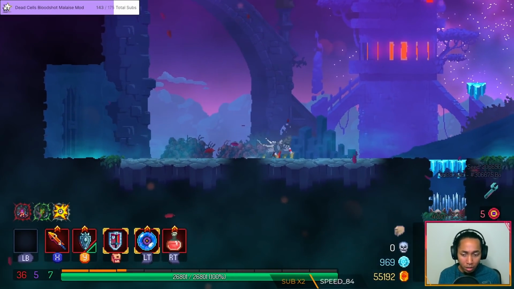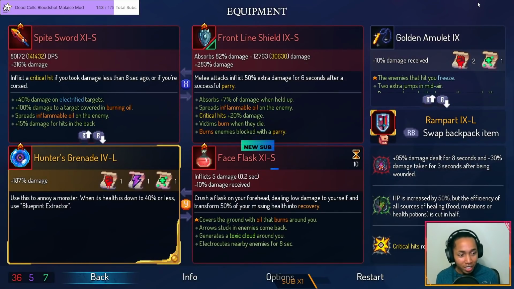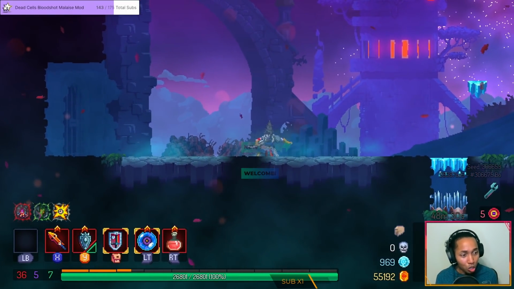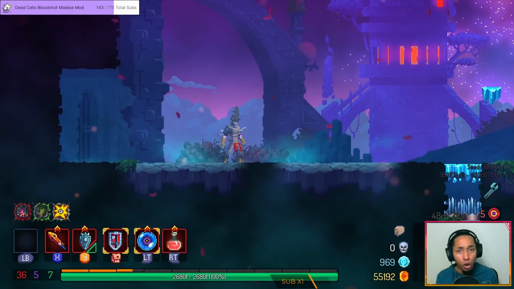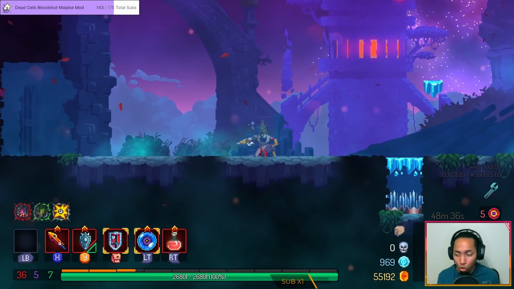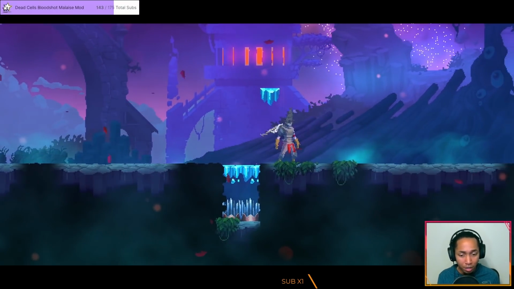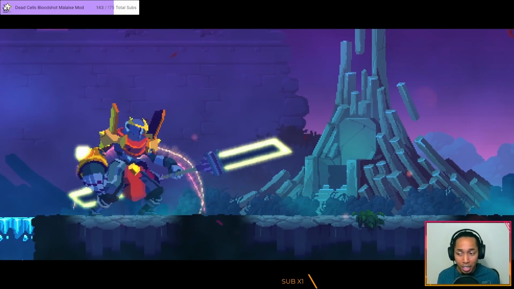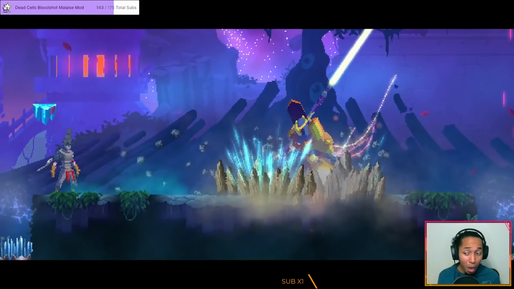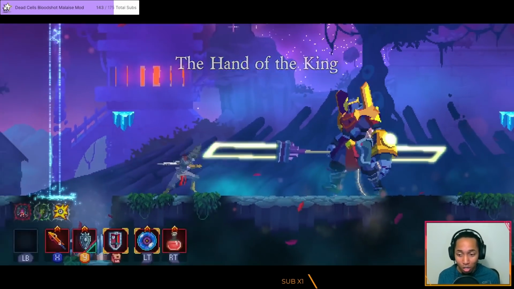Boss time. Hand of the King. No, I can't go in yet because Master Cash subbed for the first time at T1. Welcome to Rusty Dagger territory, Master. Soon you will be a Balance Blade. Very soon. All right, let's get in here. Hand of the King, with what could be a busted build, but also 36 Brutality. So please don't nerf me.